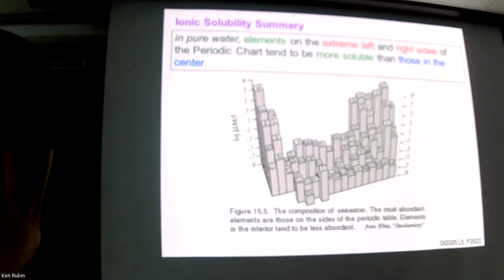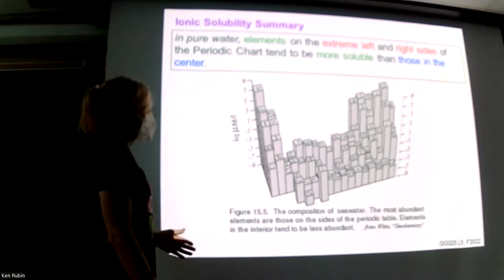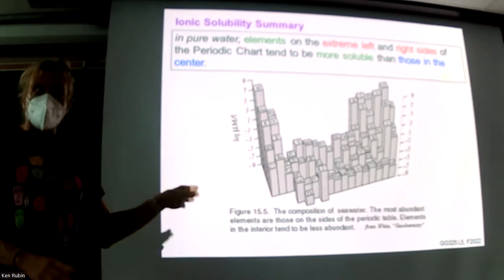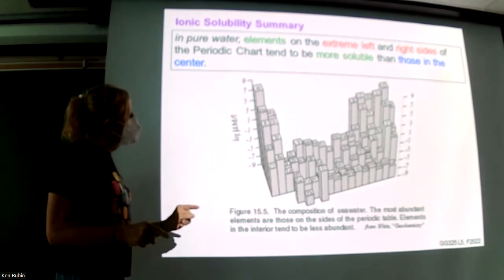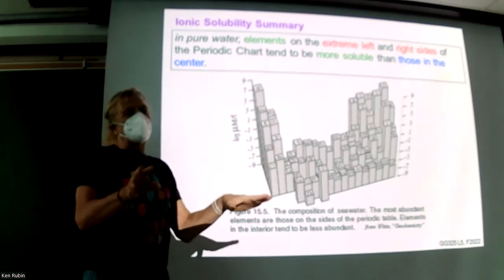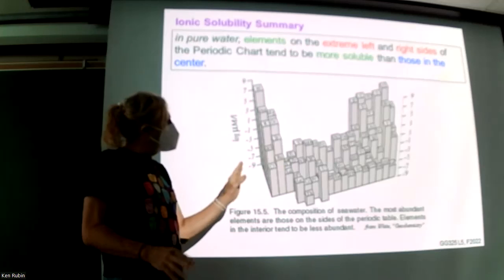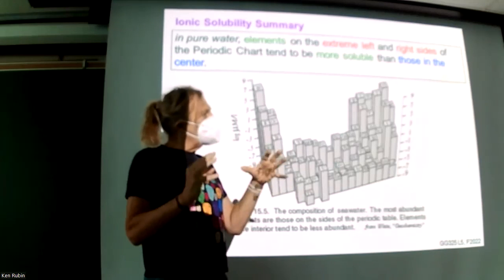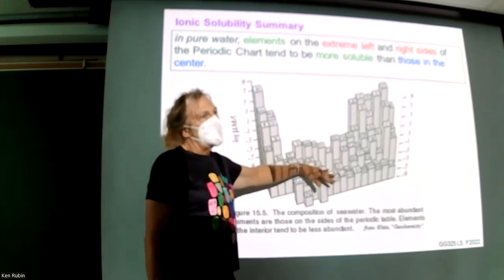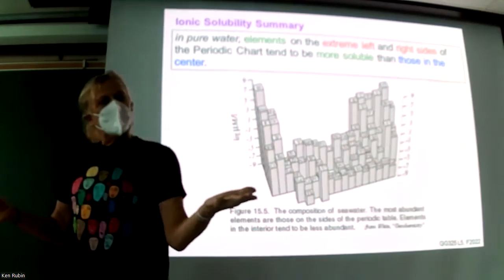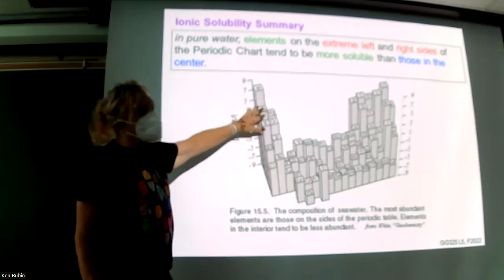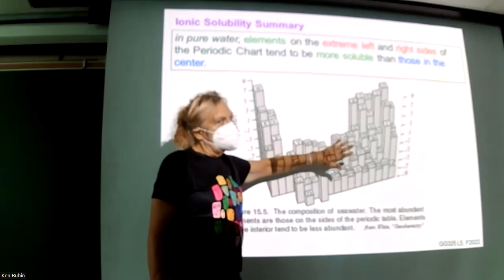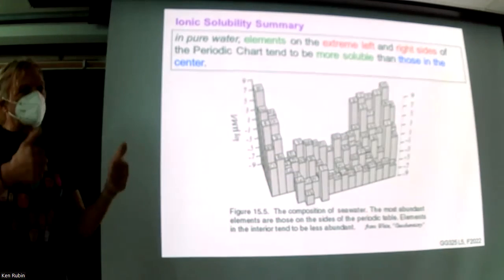And I think there's 2 more slides. I'll throw them in next time so that we can finish on time today. And we will continue this discussion about solubility. The next thing we're going to do is add some other stuff into the water besides just pure water. And then you'll see what kind of modifications it can have. And one of the main thrusts is that we can add stuff to water that increases the solubility of this stuff in the middle. This stuff on either side doesn't really need any help. And there's very few things we can add to the water that lower their solubility, but there are things that we can add to water to make these sparingly soluble things with intermediate ionic potential become more soluble.